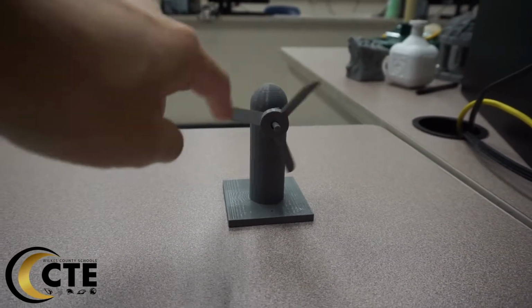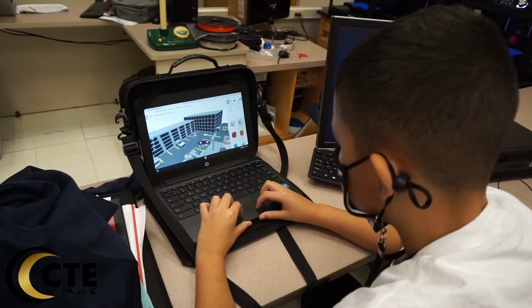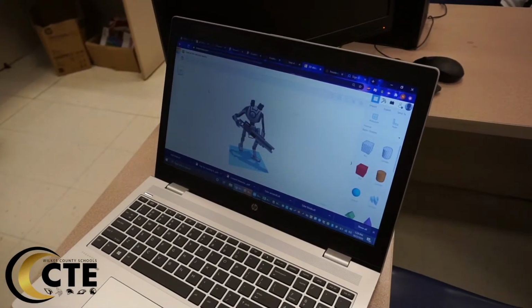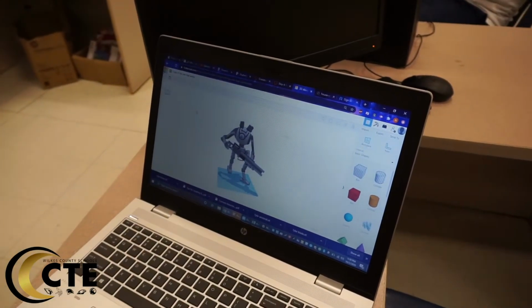And those advanced manufacturing concepts that they get in those are being able to take something that they've never seen before and learn how to manipulate it. One of the largest things that we do is with our robotics program. Being able to code robots, being able to take and put them together and make something that visibly works. Things like being able to create an arm that's able to lift and grab things is just like something you would see in a manufacturing plant today.